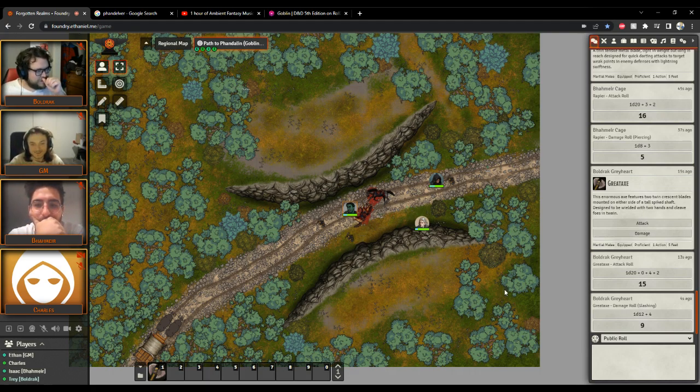And for the rest of my movement, can I just run towards Bahamir to help him out? Yeah, 1, 2, 3, 4, 5, 6. You can get right next to him. Cool. I do that. Trey, you move 60 feet. I have 30 feet. Each square is 5 feet, so he moved 6 squares. I didn't know that. Okay. Yep. You technically could have moved further if you want to adjust your movement. No, it's okay. Yeah, just stick behind us so we can take the hits so you don't die.